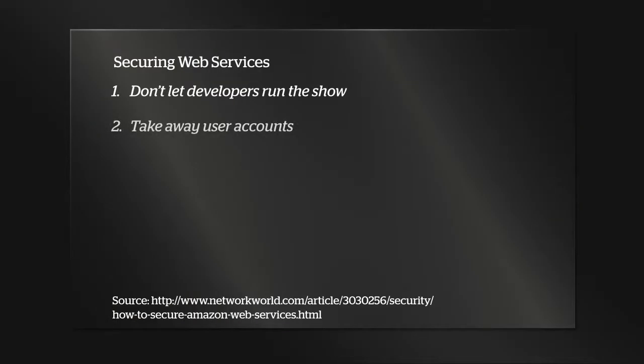And then the second thing they point out is make sure you provide a separation between the test environment, that is, set up a cloud infrastructure for test and a cloud infrastructure for applications. Try to keep those things separate because you don't want a flaw in the development to be able to extend into your production applications. Next, very straightforward, take away the user accounts. That is, particularly when you're starting to mechanize and automate things, create accounts that are specifically for APIs and give them only the privileges that they need.